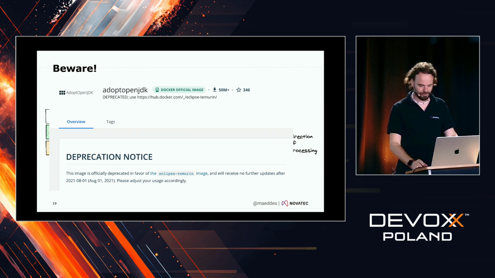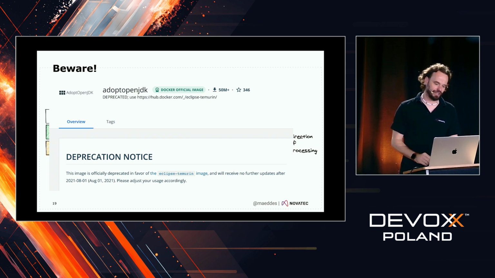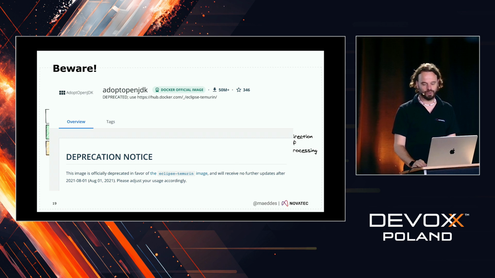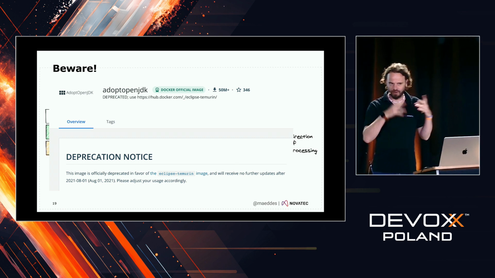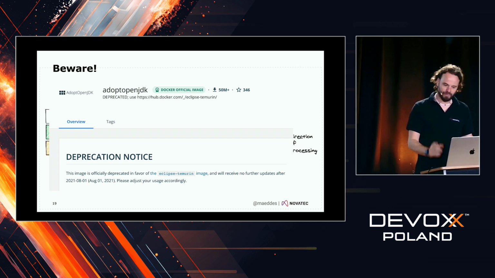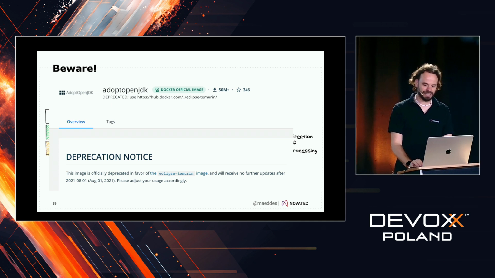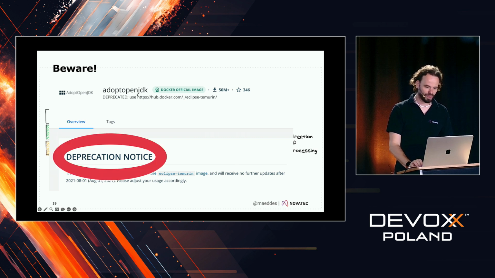I didn't know this in the first place, and I was still building the images with that. Docker would not complain and say, be careful, you're using a deprecated image. There is no mechanism in there. So beware of that and check on your base images before you ever try to apply them. It would still stay a Docker official image, but has this little deprecation notice.